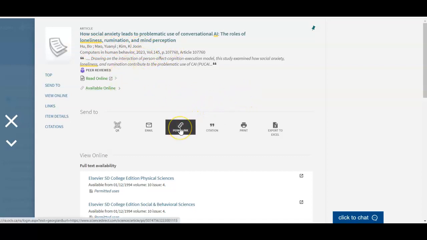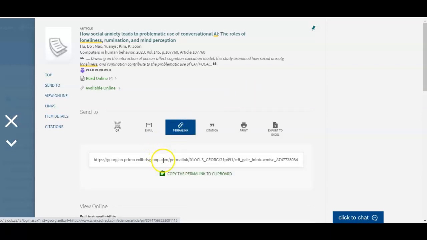And here we see the little link for Permalink, and that is right there. And you click it, and that gives you the Permalink that I'm going to want, and they have a copy of Permalink to clipboard if you want to do that. That is the link you need to provide with your homework this week. If you give me the URL at the top of the page, it will not work. Okay, it must be this link.